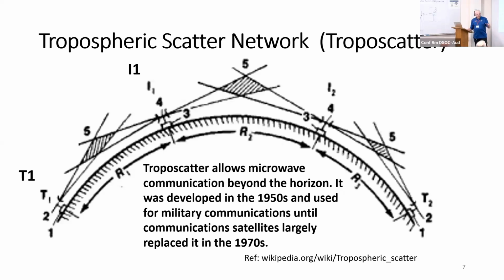Now, how many people know what tropospheric scatter is? Okay, a lot of hams in the group, right? So for those that don't, tropospheric scatter is where you have a station, say here at T1 location, and you point that into the horizon, that lights up a volume of atmosphere out over the horizon, out over the limb of the Earth. And if you have another station some distance away looking back at that volume of atmosphere, you can receive that signal reflected off the particles in the atmosphere and just the atmosphere itself. You could actually get up to about 600 miles in one of these links. So with a minimum number of links and not line of sight, you could transmit a microwave signal over a great distance, like from Colorado to the DEW line in Alaska.